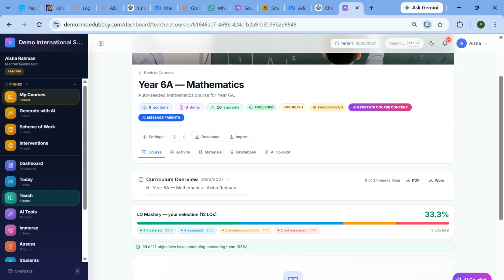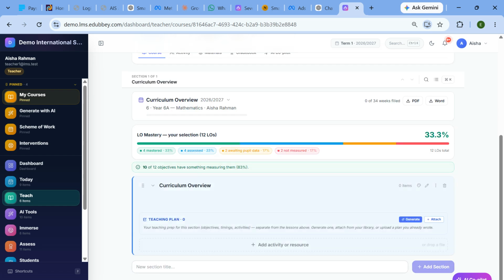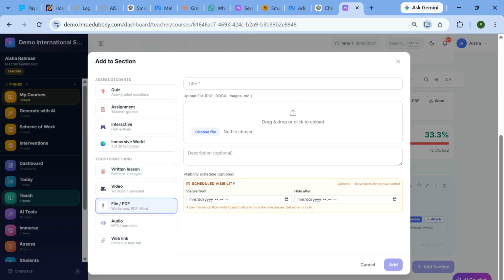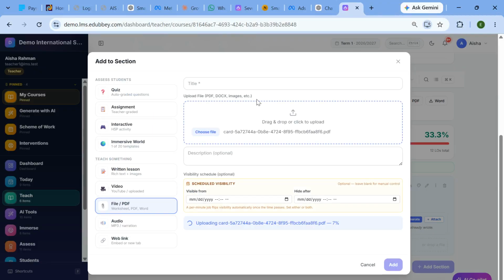Now, the next thing is to plan for the whole year, and that's what we call curriculum overview. There are a few ways of doing this. You can always do your curriculum overview in maybe PDF or in Microsoft Word, then you can upload it here. Let's say you call this one curriculum overview. Here, curriculum overview. Then click on add section. Then it's going to appear here. Click on activity. Then you can upload. Just choose the file. Let's say I choose this file for example.